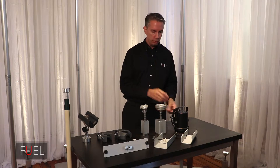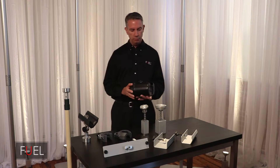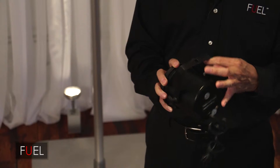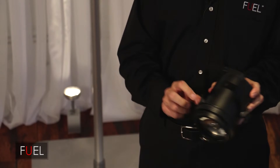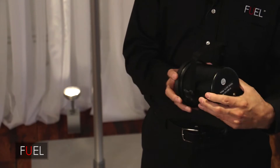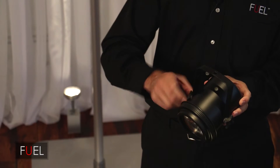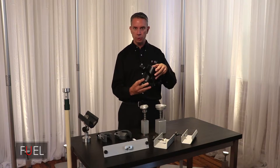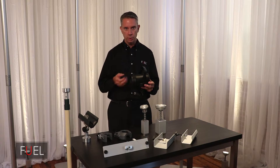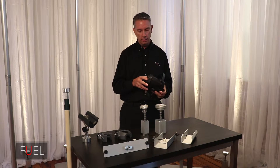If you take a look at a traditional pin spot — look at this old beast — we do have one thing that's very common to the lighting industry. It's basically a yoke system where you have an arm or a handle that's connected, giving you a two-point spinning concept. To move the fixture, it has to move this way, and then you undo the handle on the side and the fixture can move that way. It's impossible to do this without loosening up this handle and shifting it around.